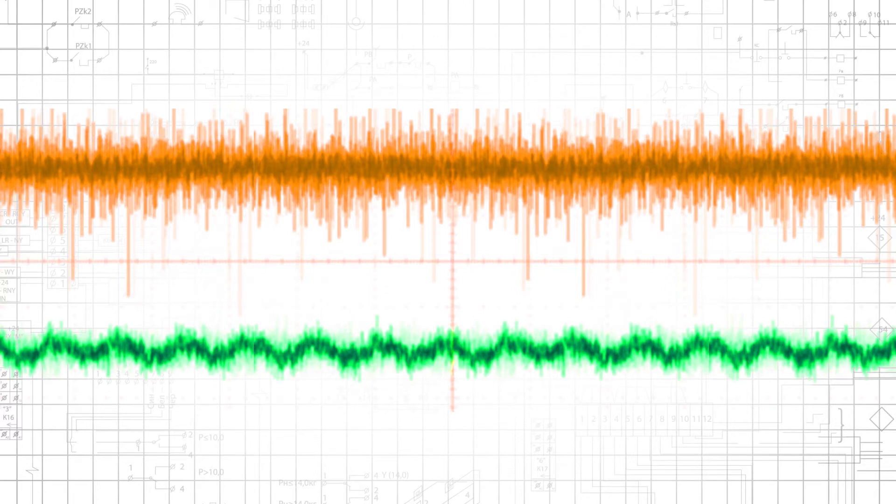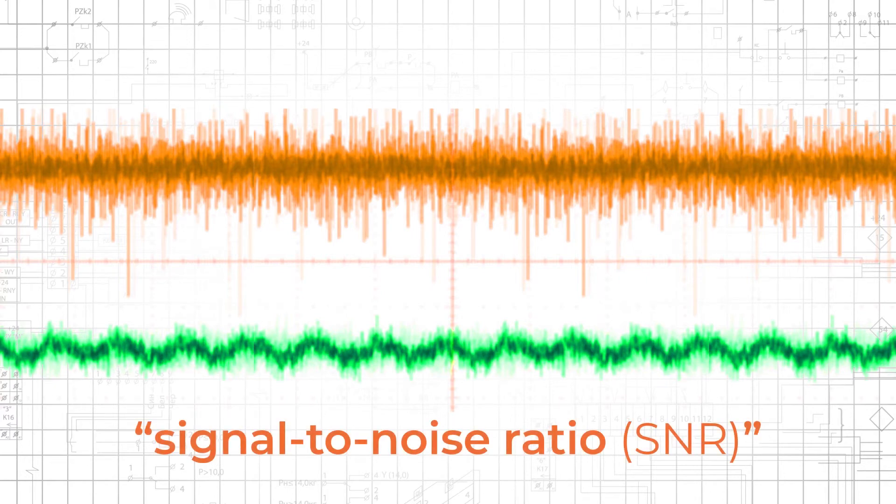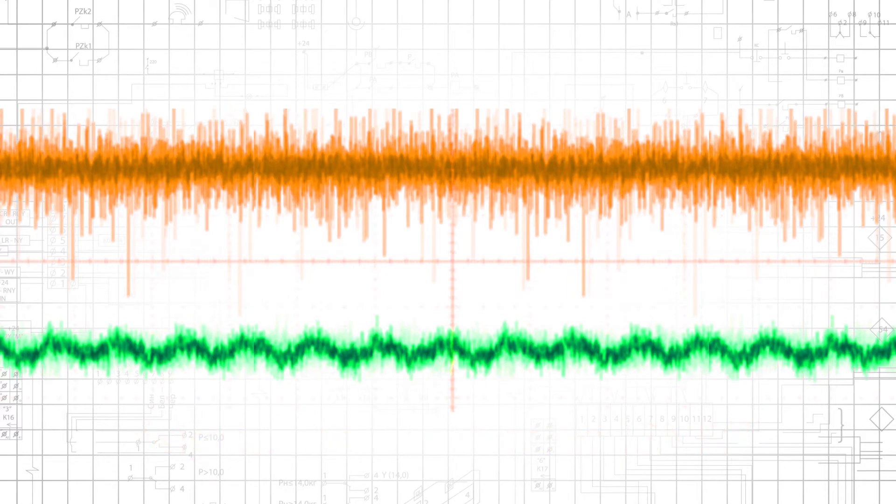It's not surprising to learn that engineers prefer signals with smaller amounts of noise. But noise amplitude itself is less important than the amplitude of the noise relative to the amplitude of the signal. This is referred to as signal-to-noise ratio, abbreviated SNR, and is an indication of signal quality.